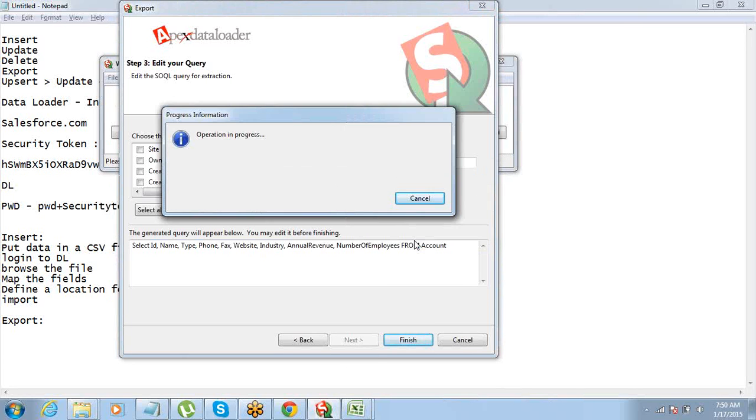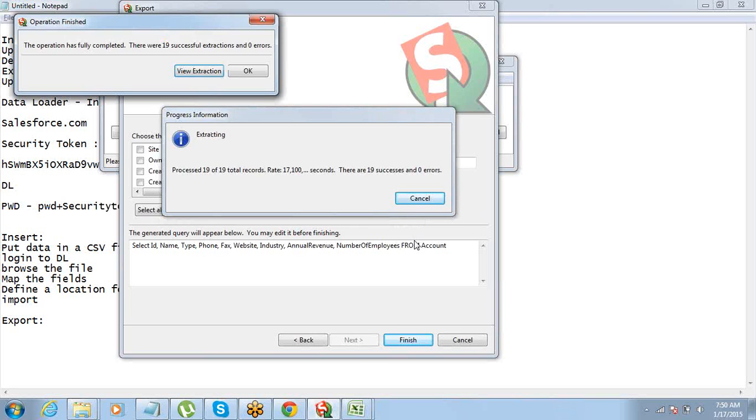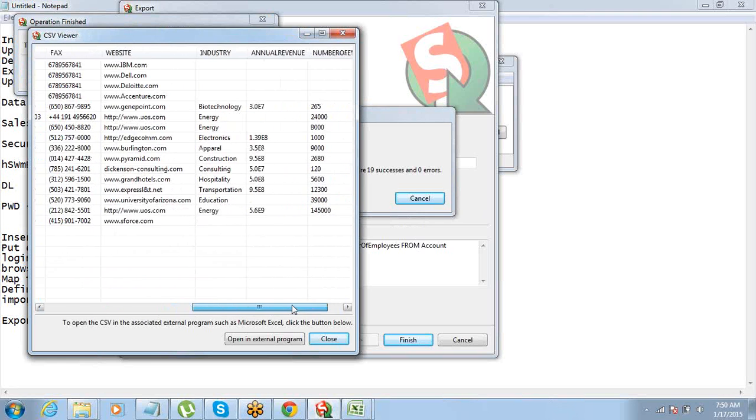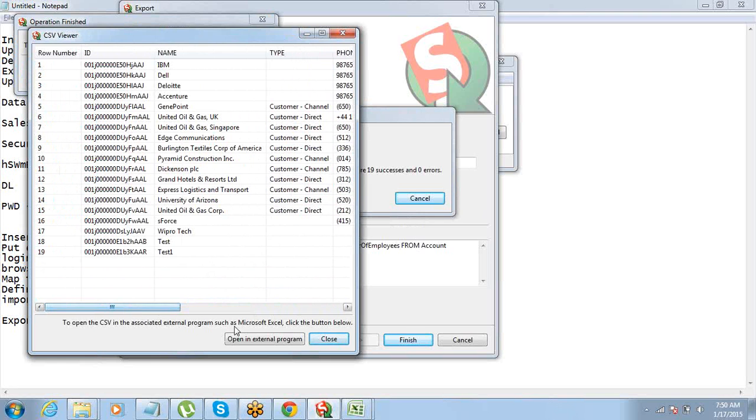Finish. Okay. So these are the records which I have taken out from Salesforce. Clear on this? How we are doing the export?